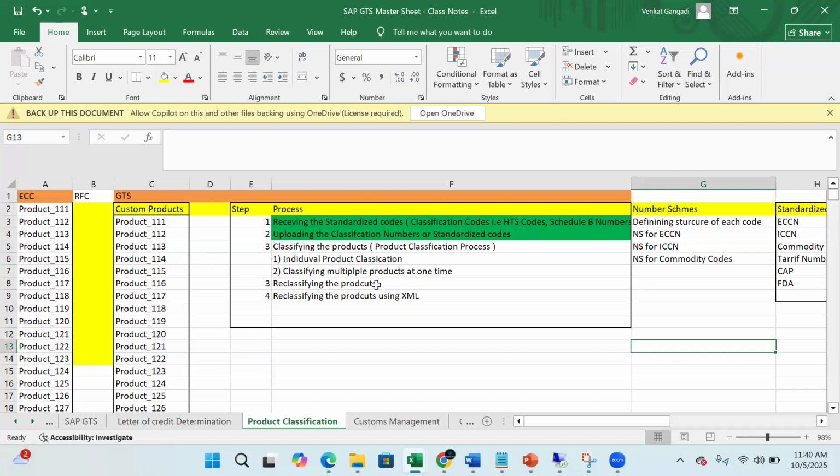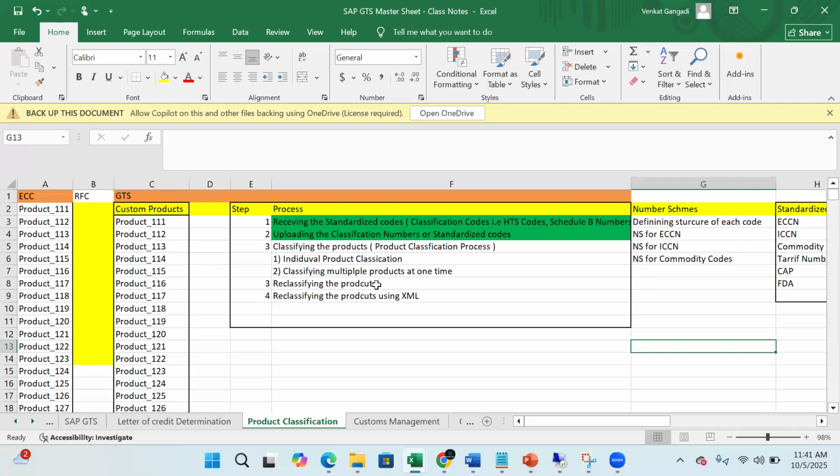And with respect to S4 to GTS, here I have to tell one thing. We have a provision in SAP GTS. Once the products are classified with commodity codes, or HTS codes, whatever the code is, if you have a requirement to transfer that classification information back to S4, we also have that functionality.